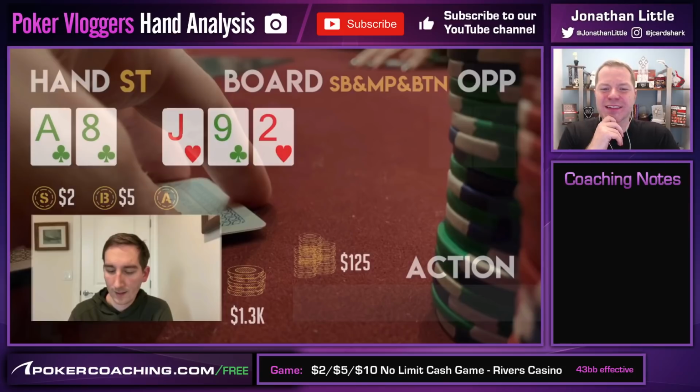What would you do in this scenario if you faced a bet? Let's say it checked to the initial raiser and they bet $60 into the $125 pot. What would you do with the ace-8 of clubs? I want you to take a second to think about this. Pause the video and write what you would do in the comment section below if it checks around to the initial raiser, they bet 60 and it folds back to you.